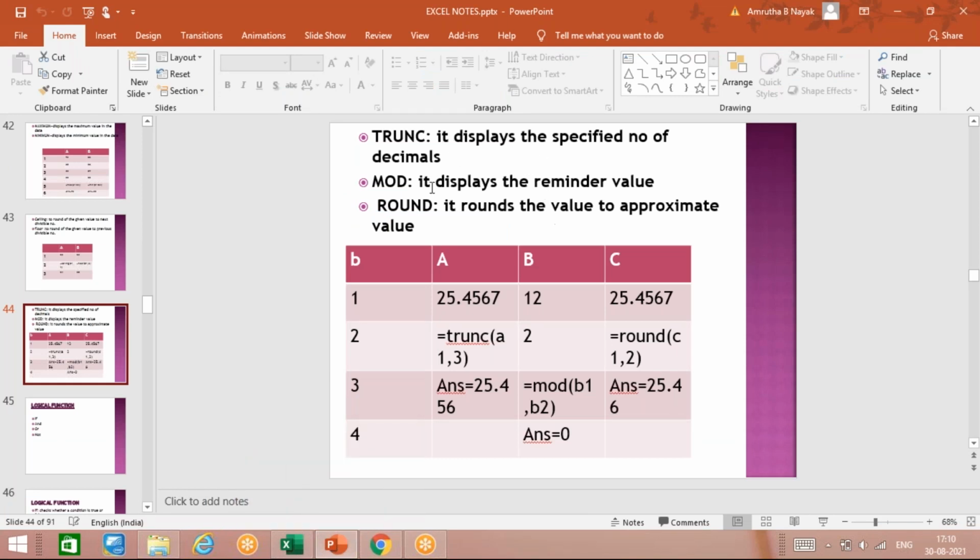Take the trunc, it displays the specified number of decimals. Mod, it displays the remainder value. Round, it rounds off the value to the approximate value. Or you can also take a picture of it.